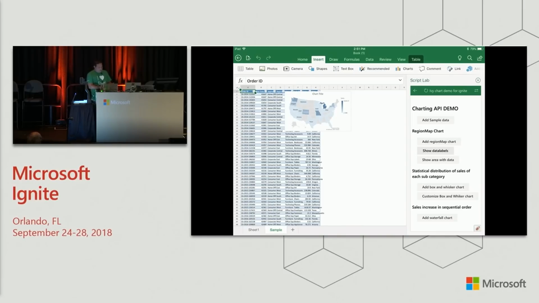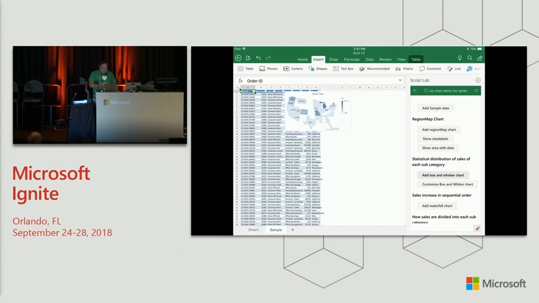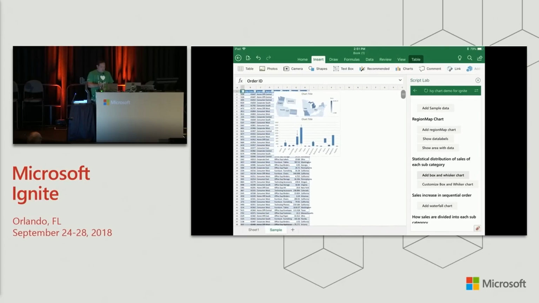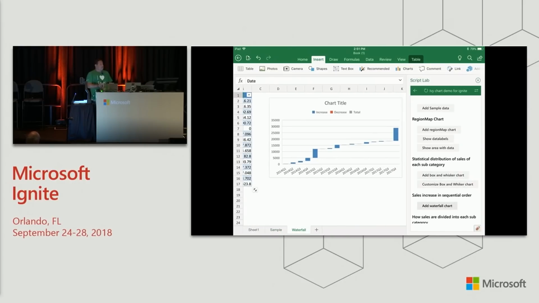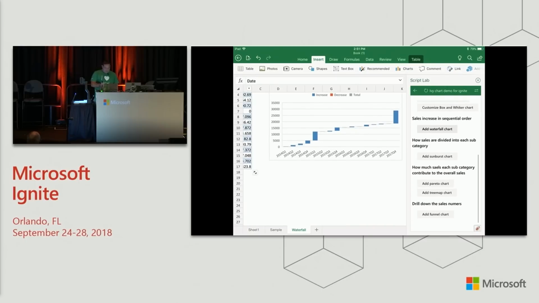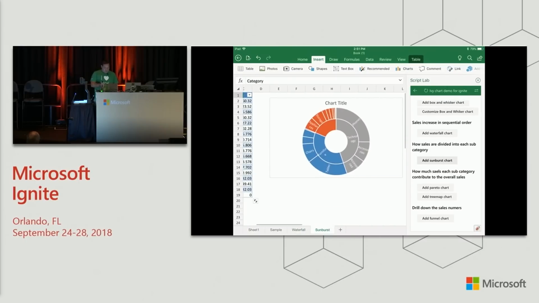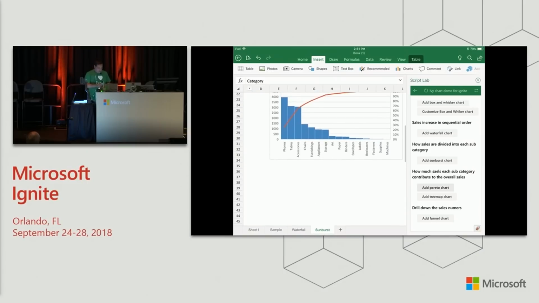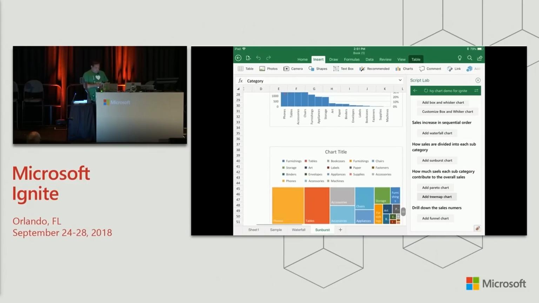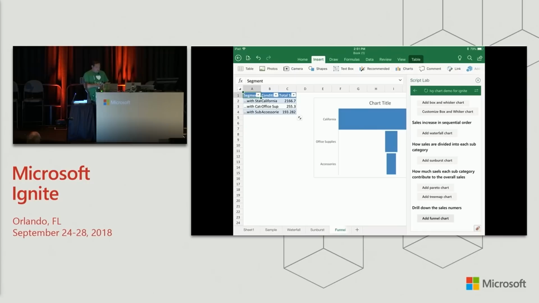And then once you have the chart there, you can add labels. You can split the data into different states with certain criteria. You can also add whisker charts, if you want to do stock charts and stuff like that. You can customize if you want. You can remove the X's and stuff. Another type of chart is the waterfall chart. You can see here, you can also have access to that. Sunburst charts. There you go. You can do a Pareto, so you can represent your 80-20s as well. You have tree maps. And you get the idea, and so on and so forth.